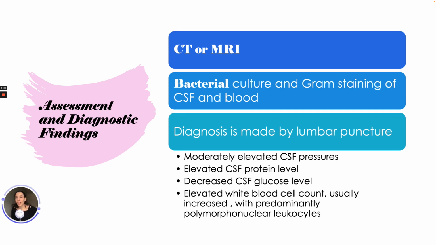So assessment and diagnostic findings, we can do a CT scan or MRI to detect a shift in brain contents prior to a lumbar puncture. A key diagnostic test is a bacterial culture and gram staining of cerebral spinal fluid and blood. And diagnosis is made by a lumbar puncture.